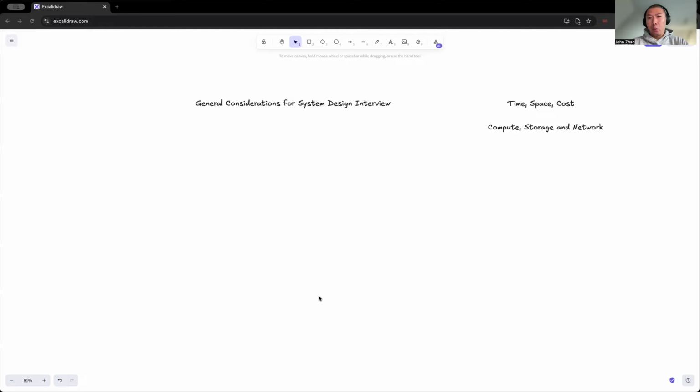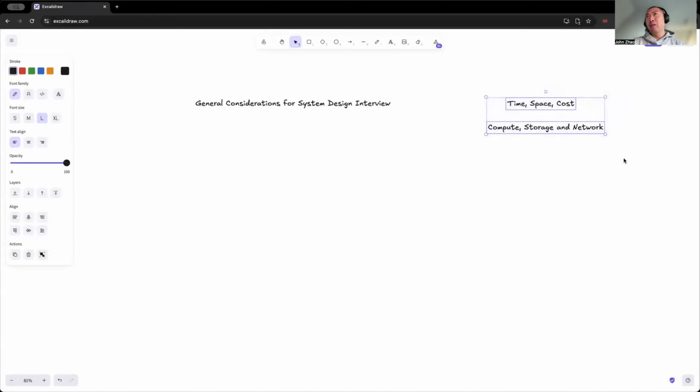Today we are going to go through some general considerations, like common components and services in a typical system design interview setup. One thing I want to point out: it is important to come up with a thinking framework during system design interviews, or in your day-to-day, for how to solve a problem, especially when it comes to technical decisions or solutions. I'll share what works best for me up until now.